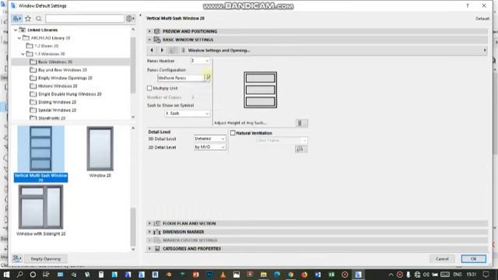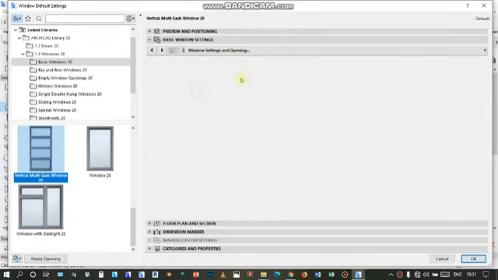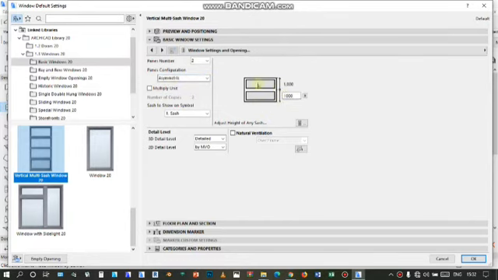Listen very carefully, this is very critical. I normally use two: one will be opening and the other one will not be opening. For uniform panes, if you don't want them to be uniform, then you set it to asymmetric and set the height of the one to the next. Now that you have calculated the height of the window and you know where the window is going to stop, take the dimension of one window and put it there. Don't check multiply unit. Don't check multiply unit.